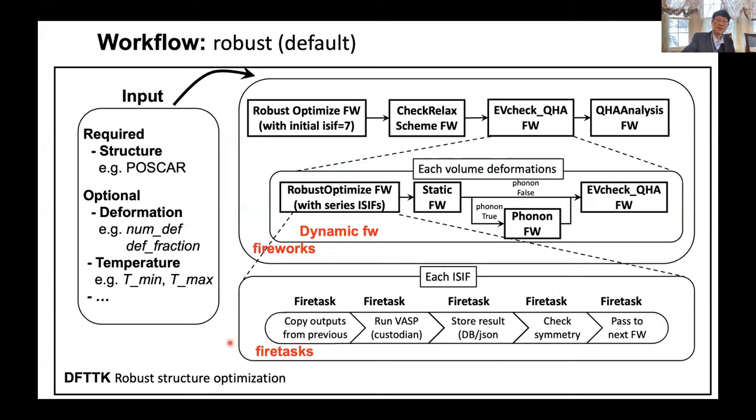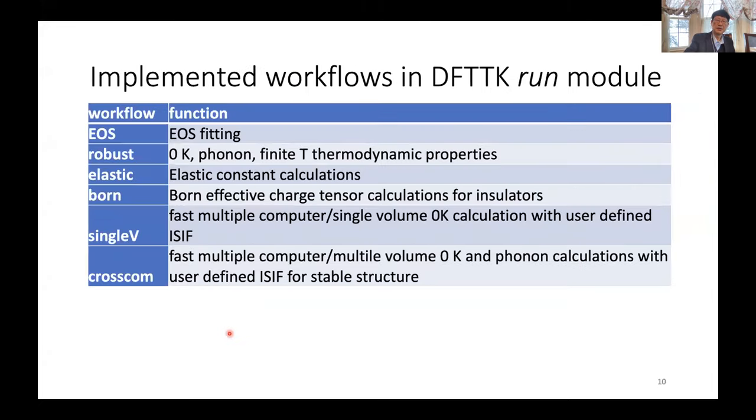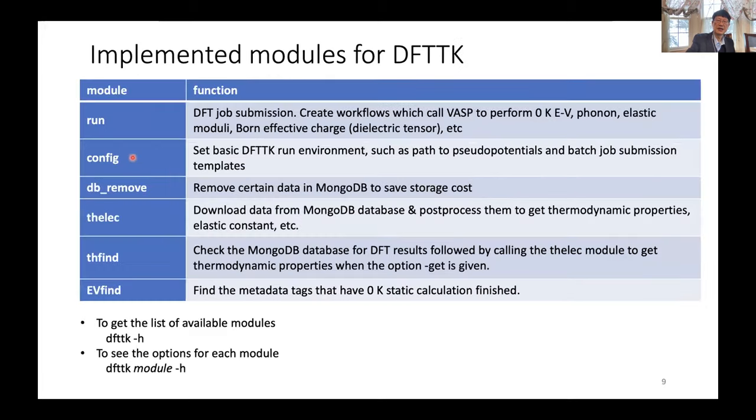Then we mentioned this workflow; we implement quite a few different workflows. So we have the EOS. The fundamental calculation, as you see in many publications, is printed as energy against volume, the total energy curve. Because of the so-called first-principles calculation, you will not have an analytical form; you just have points, each with an energy. In our experience, we do calculations for 7 or 8 points and fit them by some kind of analytical function. This is called EOS fitting, equation of state. This is already a robust workflow. This is the one I mentioned.